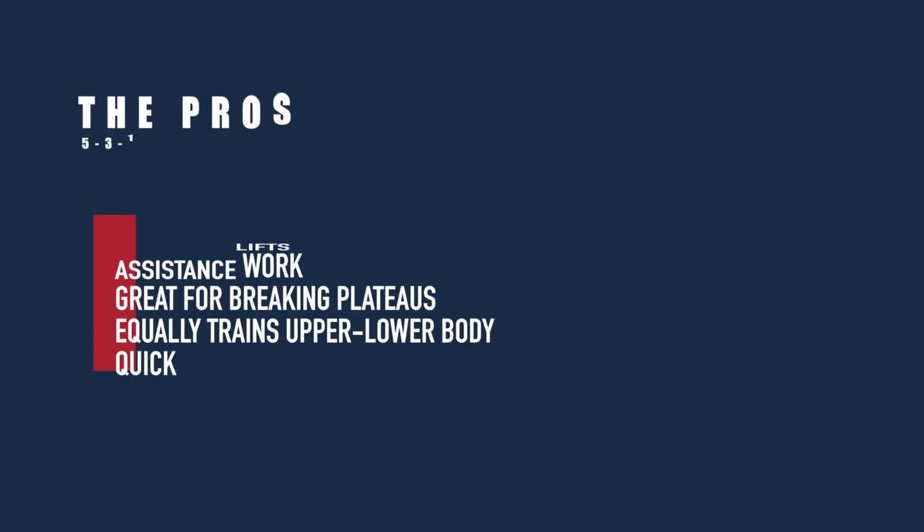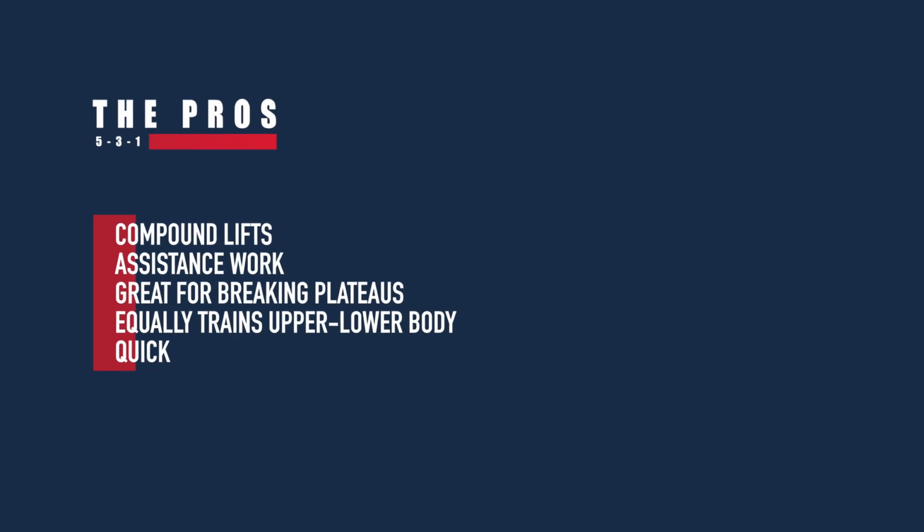The pros of this program is, again, it includes a lot of compound moves, plus you have the assistance work here. It's great for hitting plateaus, so if you want to increase your strength, then this is a great program for you. It's very quick. There is only 1 main exercise and a couple of assistance exercises per workout, and it equally trains the full body, upper and lower. They have the same amount of exercises, which is great. Most programs are not designed that way.